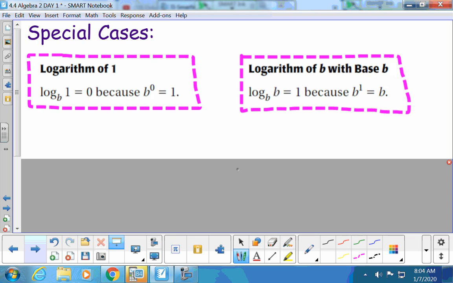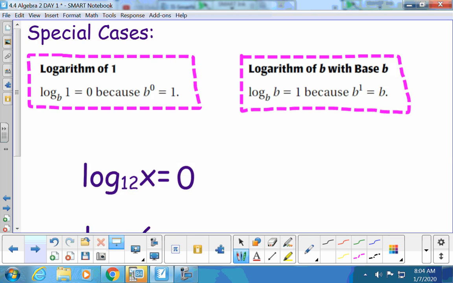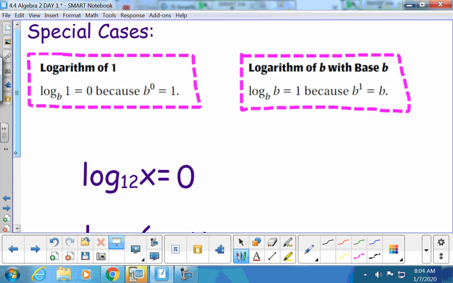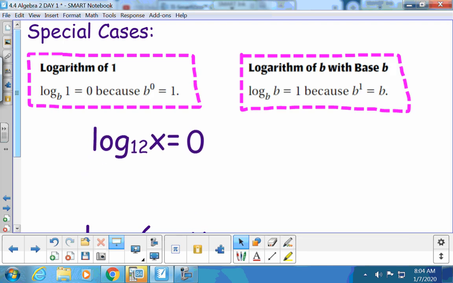The other special case is if you have a logarithm of a base, and that number matches this number here, like maybe they're both 5s, they would kind of cancel out and become a 1, because any number to the first power would be that number right back at you. So once you write down those special cases at the top, we'll try these 2 special case examples at the bottom I've got here. Move them up a little bit. They're hiding.